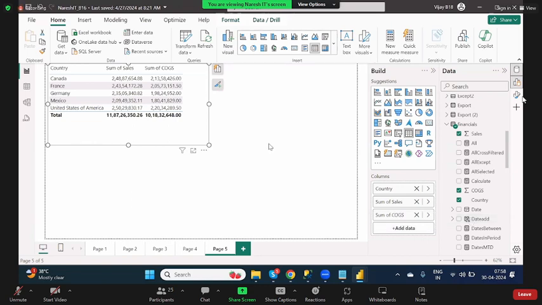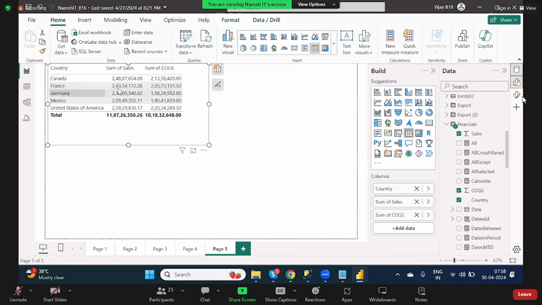See here, I'm taking all the columns from one data set. That's the reason the proper data is showing. For Canada, what is the total sales? 24 million. For France, 24.8 million, here 24.3 million.